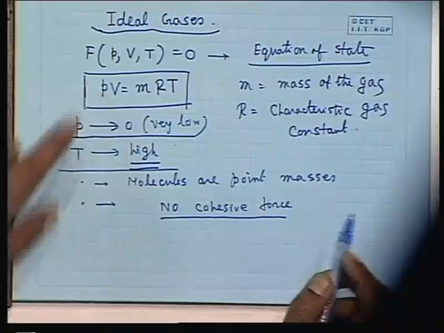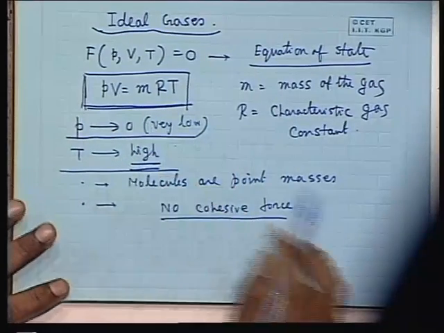So if you assume these things, then from the kinetic theory of matter, one can derive this relationship, PV is equal to mRT, and the kinetic energy of the molecule is a function of temperature only, which gives the concept of temperature from statistical thermodynamics, given by Maxwell and Boltzmann. This is beyond the scope of the classical thermodynamics we are dealing with now. So it is sufficient to know that an ideal gas, from the kinetic theory of matter, has these assumptions: the molecules do not have any volume, the cohesive forces between molecules are absent, and molecules move perfectly in a straight line, in rectilinear motion.